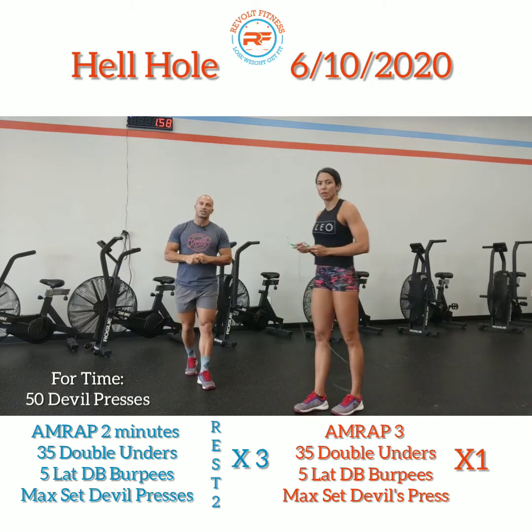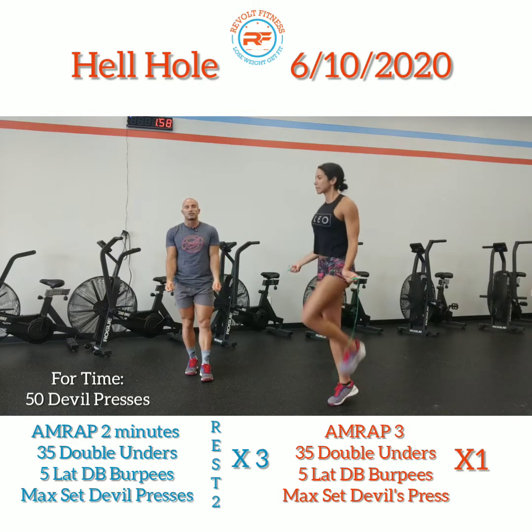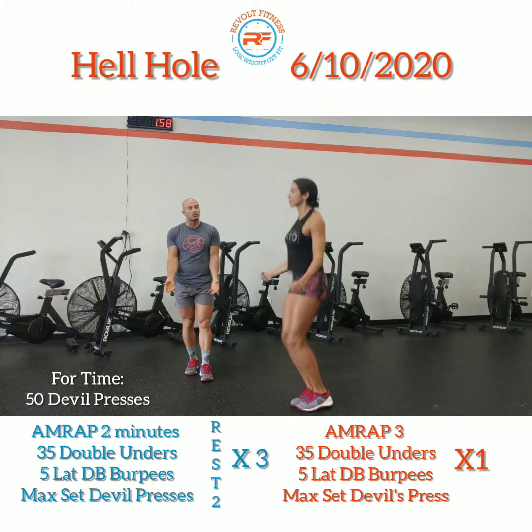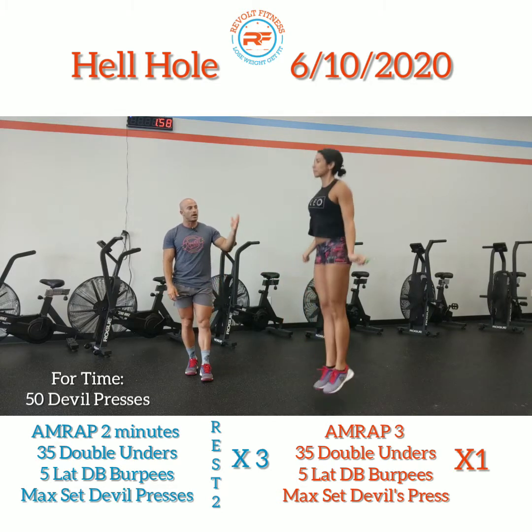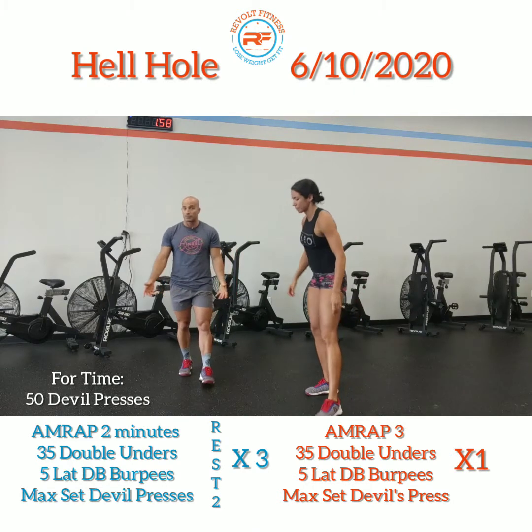We're going to start out with single unders. I'm always focused on hopping on the balls of my feet. Hands are nice and close in front of my pockets. Elbows are nice and tight to my ribs. Nice upright torso, top to bottom. Once I do single unders for 30 seconds, then I'm going to do Spider-Man, active Spider-Man, if you will.